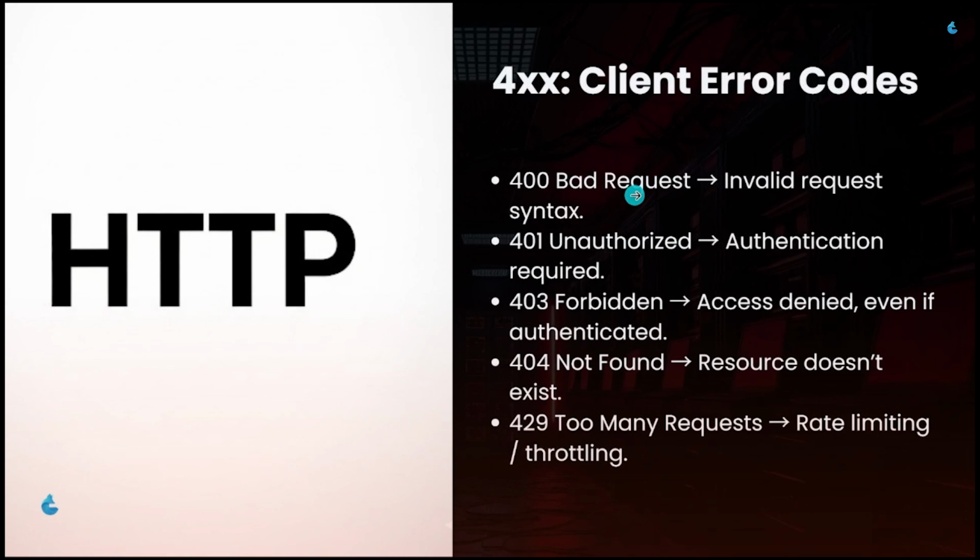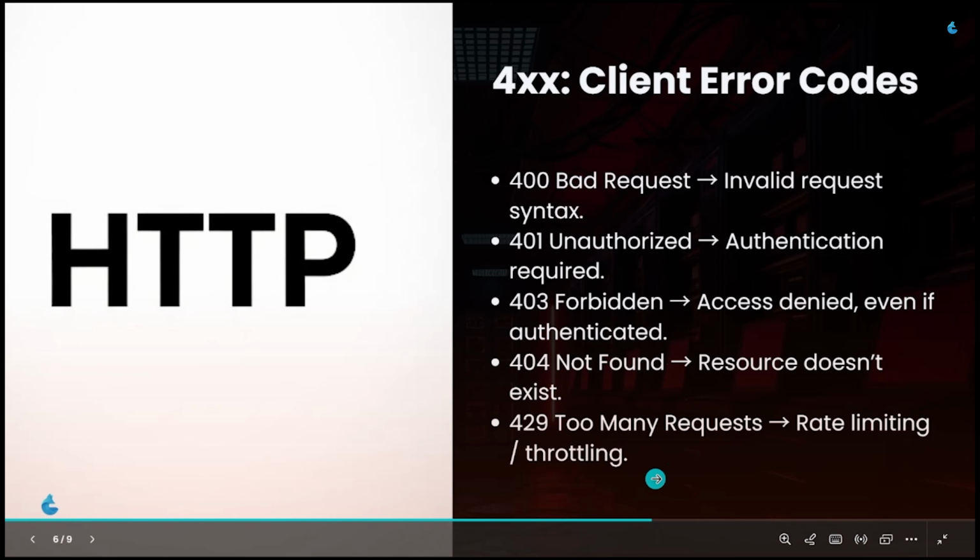Client error codes. These are the errors most people recognize. The 400 Bad Request means the request was malformed. The 401 Unauthorized means you need authentication. Then we have 403 Forbidden, which means you are logged in but still not allowed. The famous 404 Not Found means the resource doesn't exist. And 429 Too Many Requests signals that you have hit a rate limit.